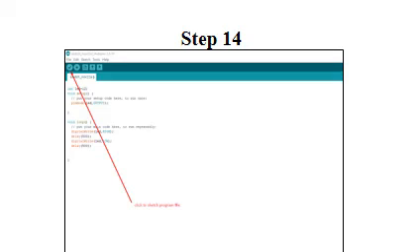Now open the Arduino software and write the code. As we have connected the LED, actually the resistor, with pin 12 of the Arduino UNO, the variable named LED is set equal to 12. We will write commands in the loop to blink the LED with a 500 millisecond interval. Then sketch the code.